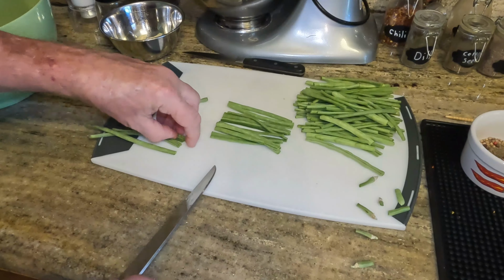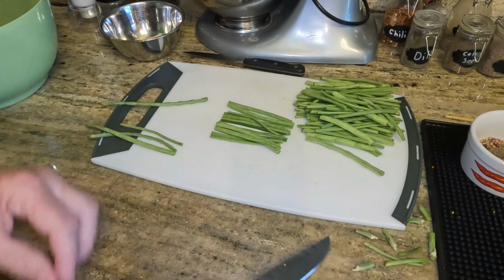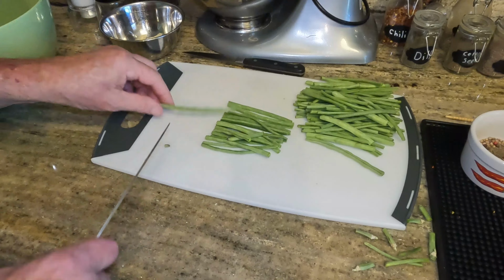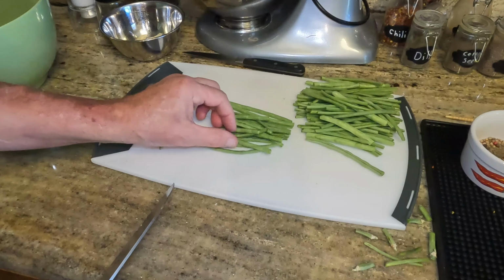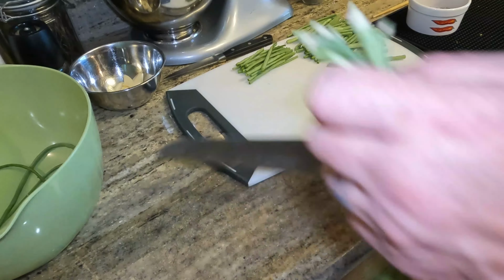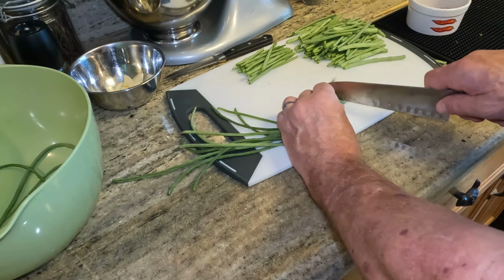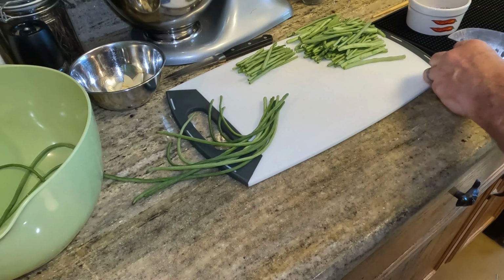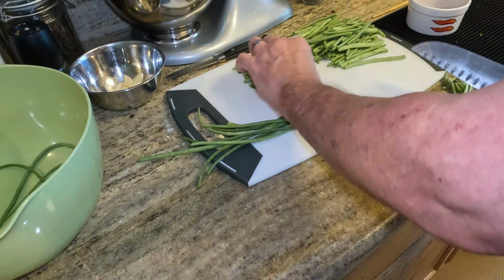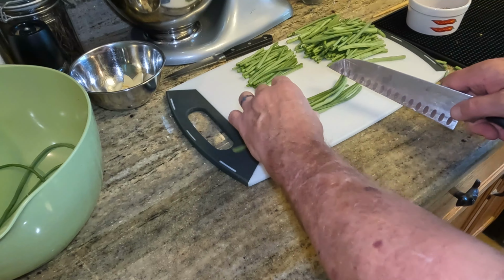You want to get rid of these little tips. They kind of turn brown. And then we'll continue with the rest. These are really cool. They grow in pairs of two. Like they're little companions.